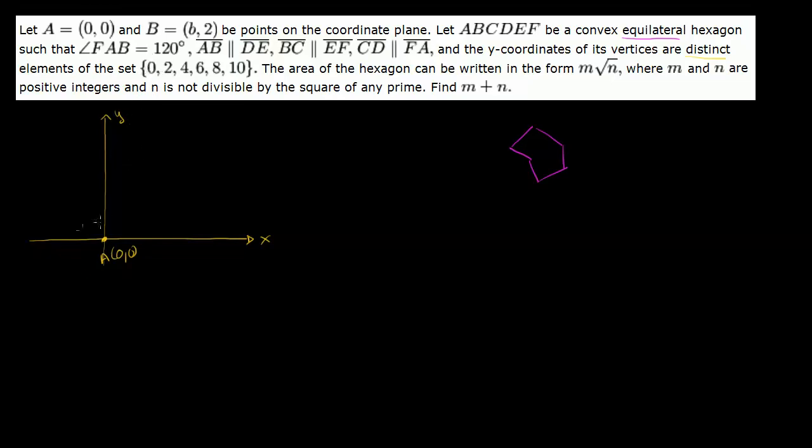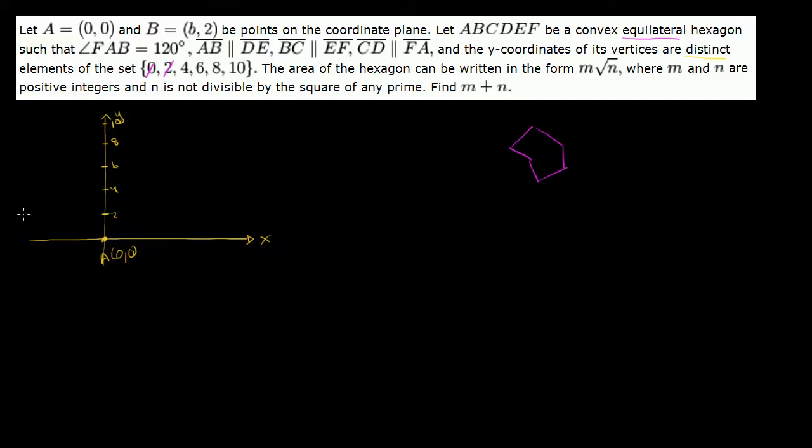So let me draw these horizontal lines. The x-axis is 0. Then you have y is equal to 2. Then you have 4. Then you have 6. And then you have 8. And then you have 10 up here. Now, B we already know. First of all, we've already used up the 0 for A. B uses up the 2. They tell us that the y coordinate of B is 2. So we use that as well.